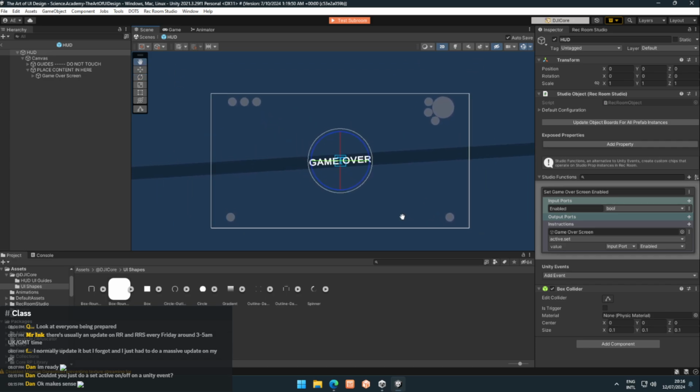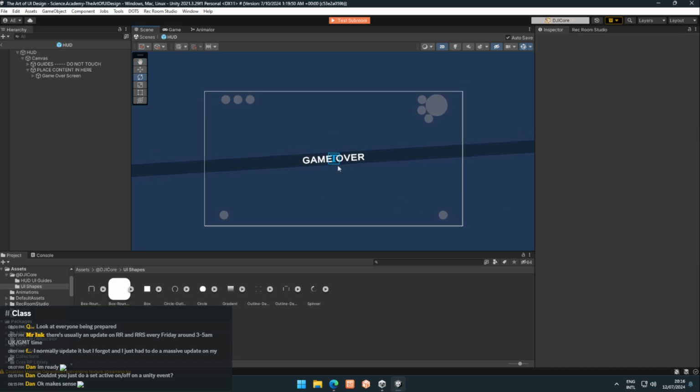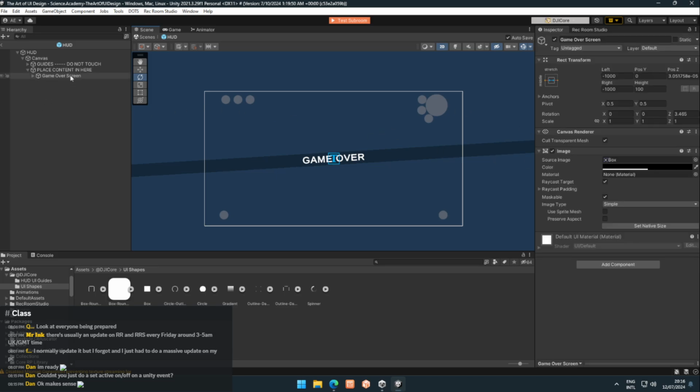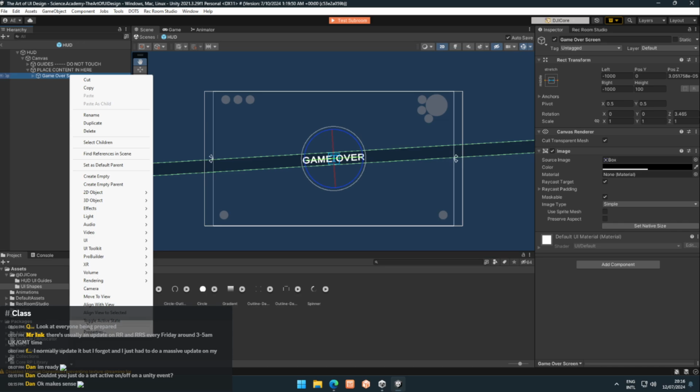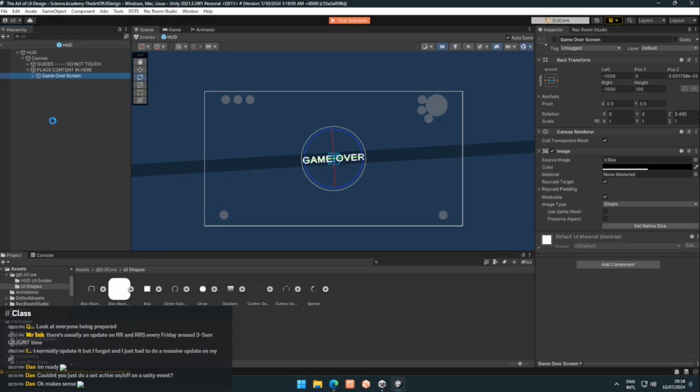All right. Currently, if we just load this into Rec Room, our HUD will by default already show game over. We don't want that because we're not dead yet. So if you want this to not show game over when you just load in the game, you can disable or toggle the active state.